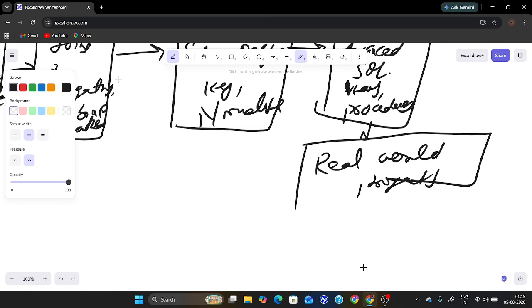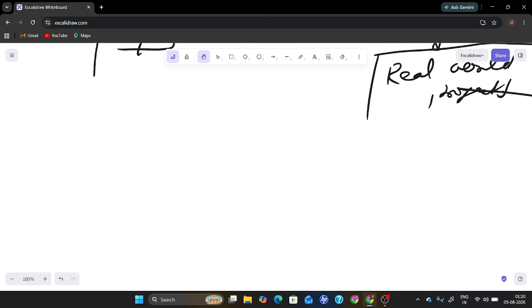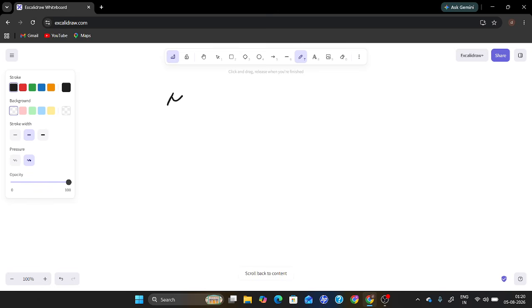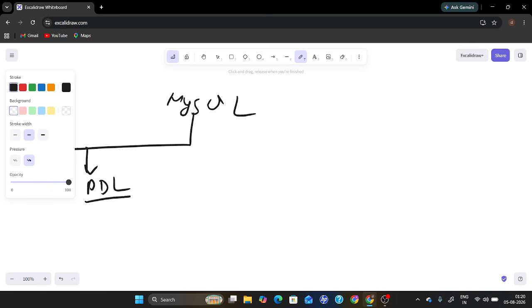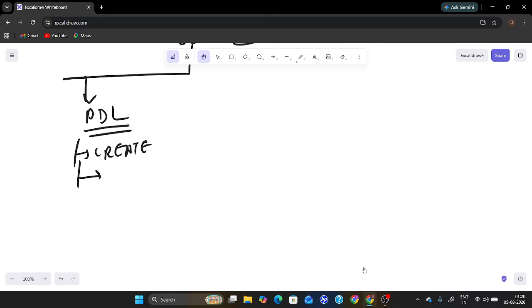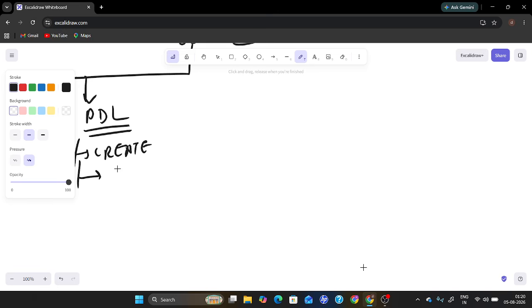Basically, we are going to study five types of commands in MySQL. First, do you understand what the first is? First is DDL, which we call data definition language, right? Where we have commands like CREATE. Don't look at the spelling right now because we are not here to study spelling, okay? There might be a lot of spelling mistakes, so you don't have to notice that, right?